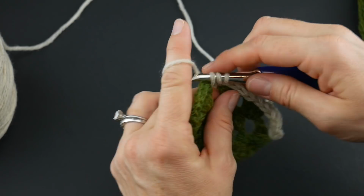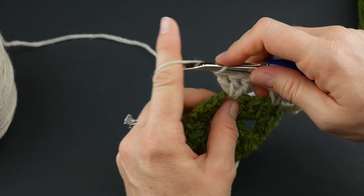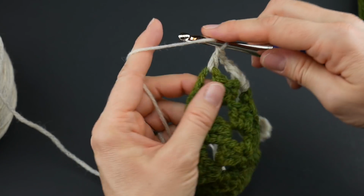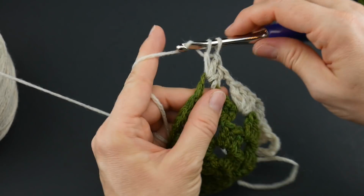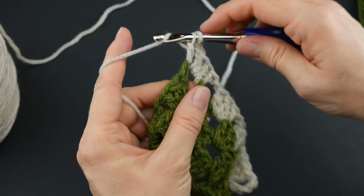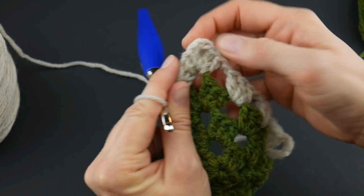Next space, 3 double crochet, 1, 2, 3, and chain 1. And now we're back at another corner here of our triangle. So in that corner space, go 3 double crochet, 1, 2, 3, and because it's a corner space, we're going to chain 3. 1, 2, 3, and then in that same space work 3 more double crochet. 1, 2, and 3. So you can see we're just doing the same thing.